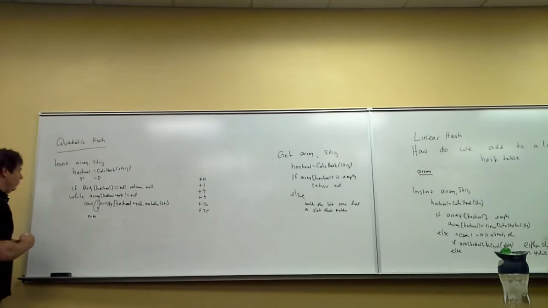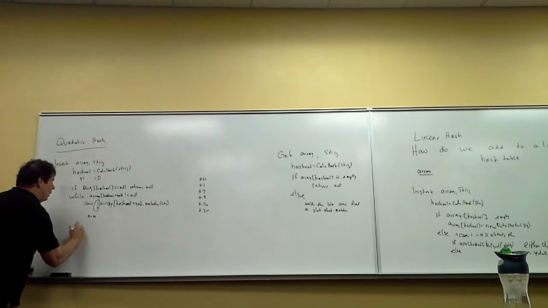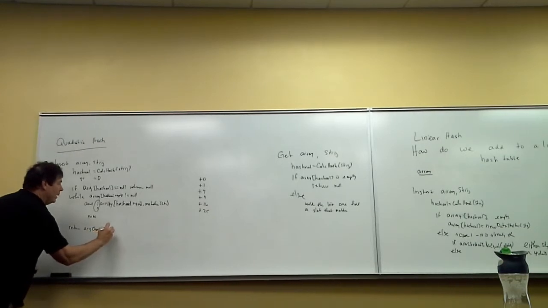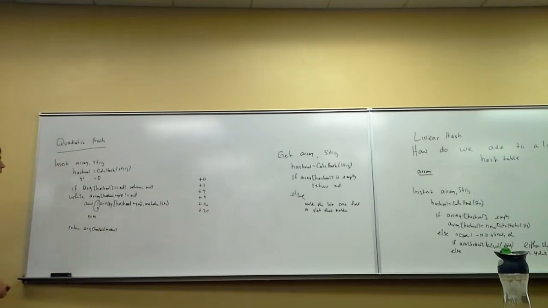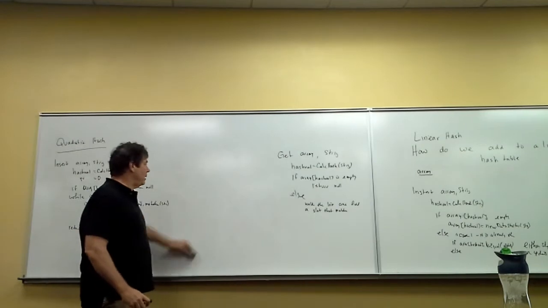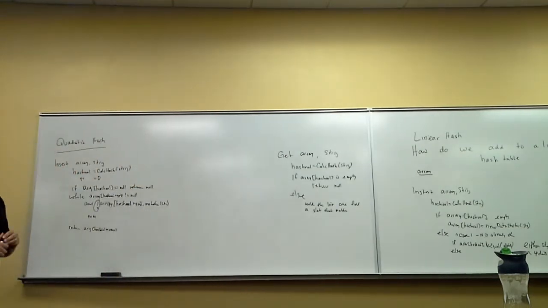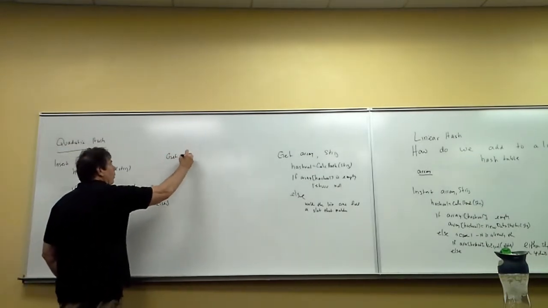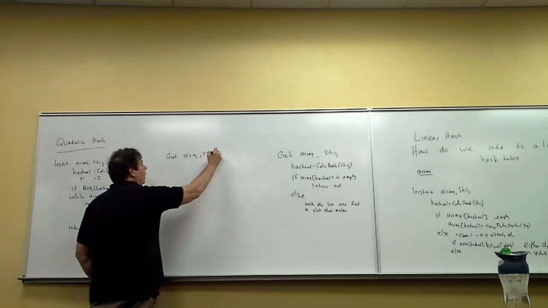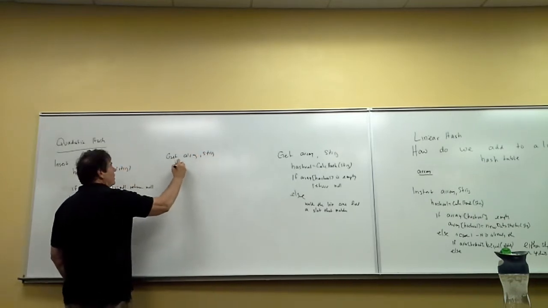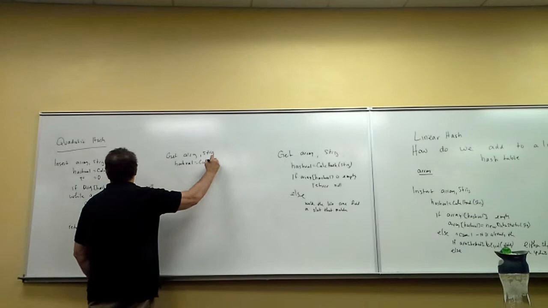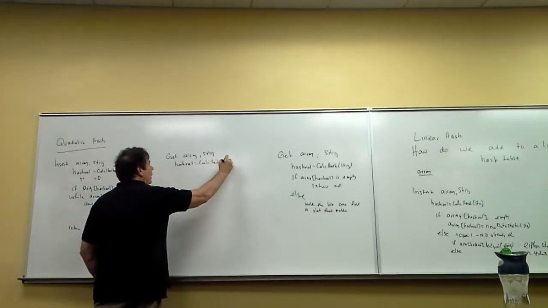So finally we return array hash val plus QV squared. That's all we got to do, right? All right, how about the put? Kind of the same idea, right? Ready for a put? Oh, that was the insert. Get array string. All right, this is the fourth time I've written this. Hash val calc hash string. So far, so good.